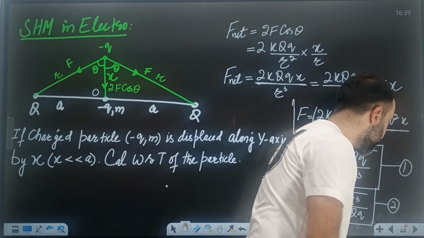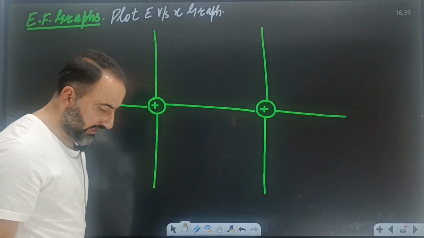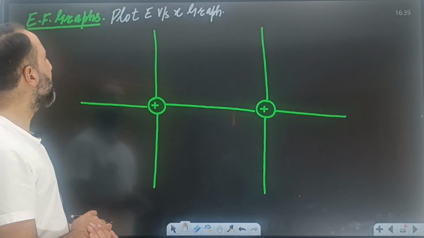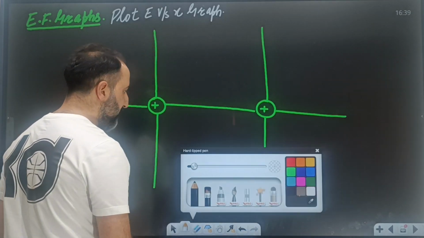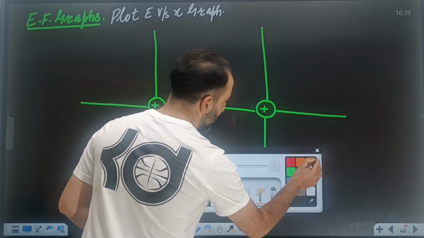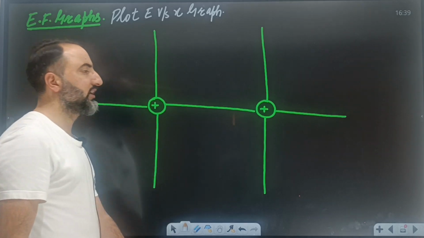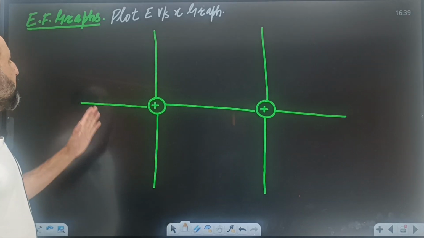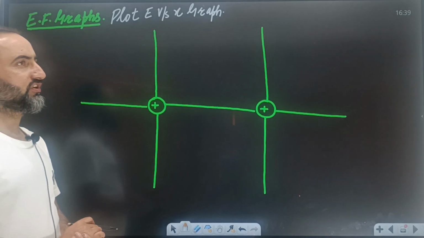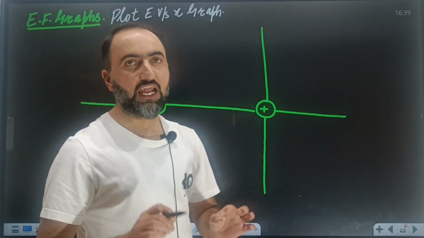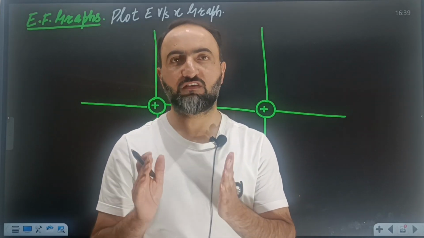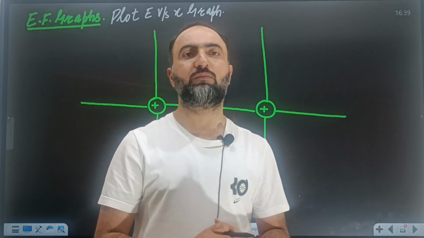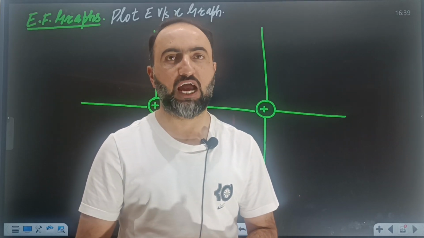Okay, तो आगे चलते बेटा. Next आप देख लीजिए. Next is this, that is these are the graphs between E and X. Again, a very important concept, but it is not that rocket science. तो आराम से आपको समझ में आएगा बेटा. यहाँ पे ध्यान रखिए. What we have to do is that we have to plot E versus X graph. First and foremost, you know that electric field due to the point charge is KQ divided by R square, and E versus R graph for a point charge will be always rectangular hyperbola.